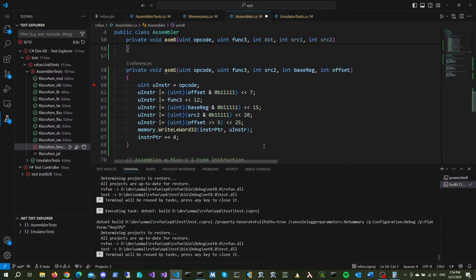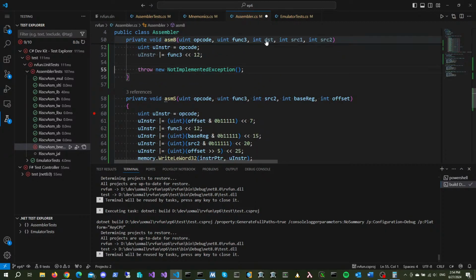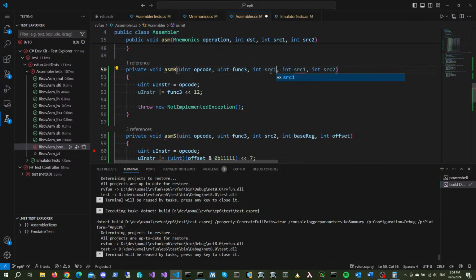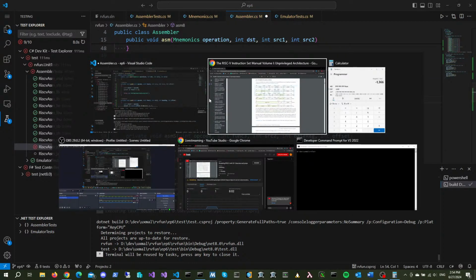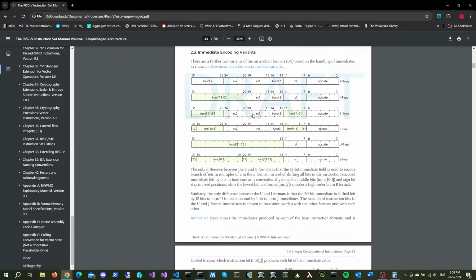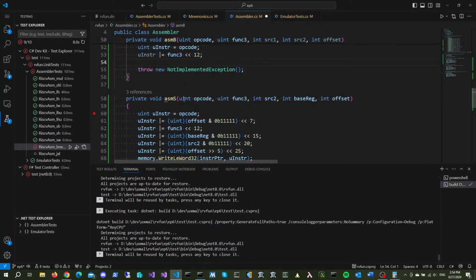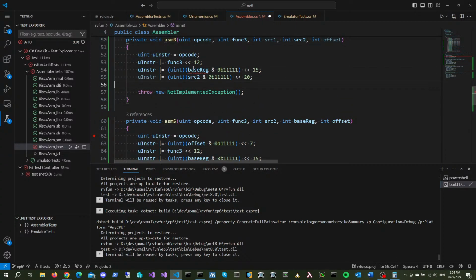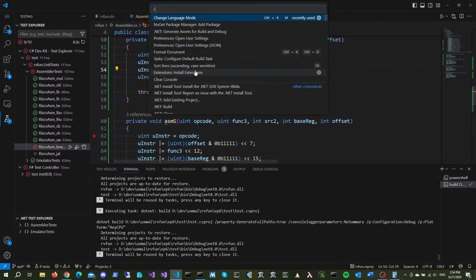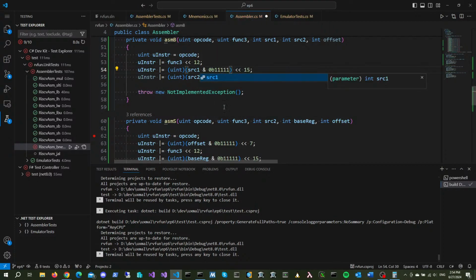Let's also do the registers. So the destination, which really is source 1 in this case, and then source 2, and this should be offset. Source 1 is going to be stored at position 15. We can just steal this and rename this from base reg to source 1. And that has taken care of the registers. But now comes the hard part, which is the breaking up of the offset and grabbing the individual bits and then assembling those pieces together in the jumbled order.